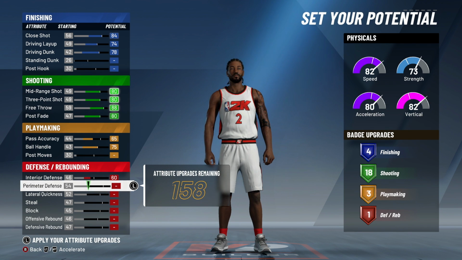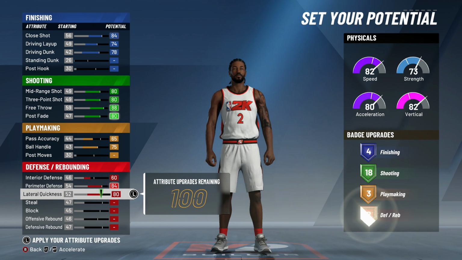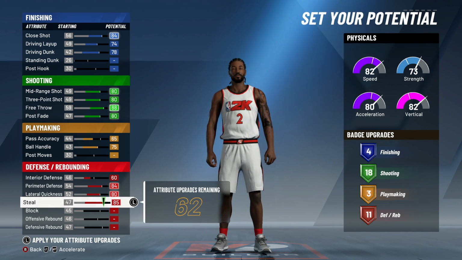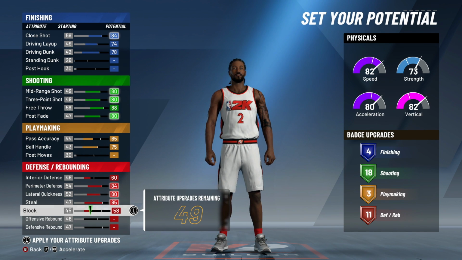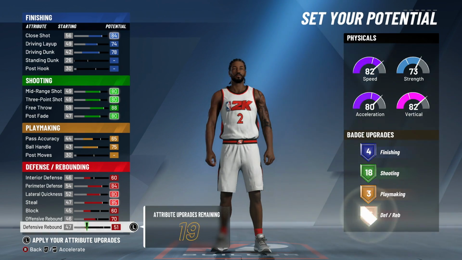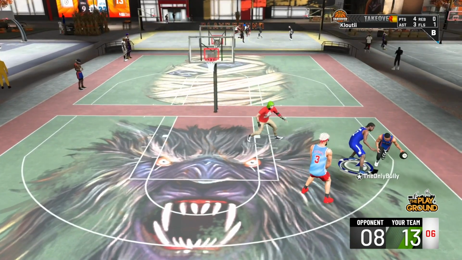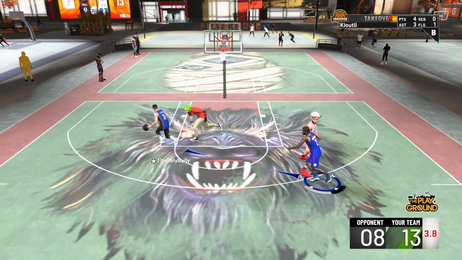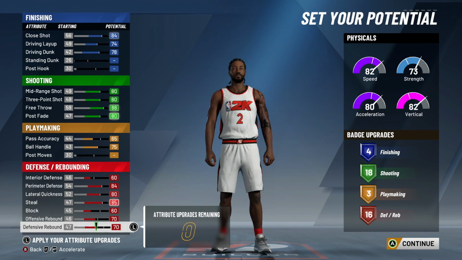Now, defensively, you want to get as many badges as possible, but it's also important you put them in the right spots to have the right attributes, okay? So interior defense goes up to 60. Max out the perimeter, lateral quickness, and steal. Block also goes up to a 60, and do not ignore the rebounding, okay? Kawhi is a pretty good rebounder. Combine that with his height and his wingspan, it's really going to help you snag and play really good if you have to switch on to the center. Like in this clip, I get screened, I have to pick up on the center, but look at how easily I'm able to box out. Ball comes off the rim, I get the rebound with absolutely no problem at all, okay?